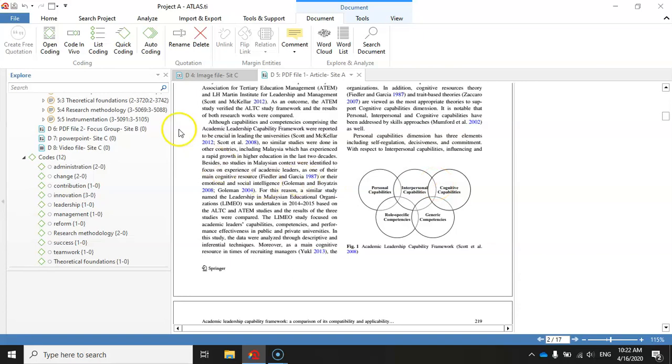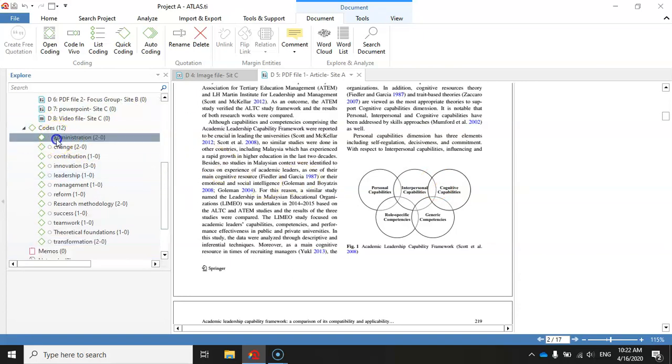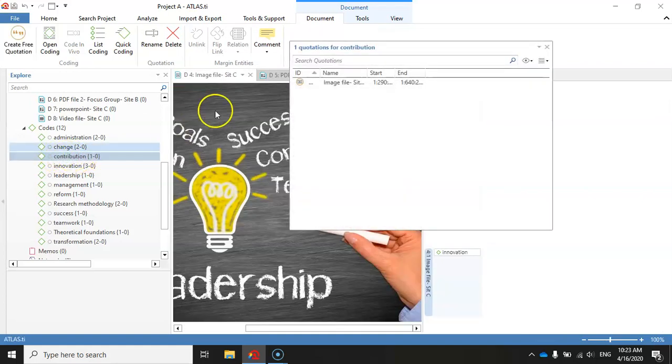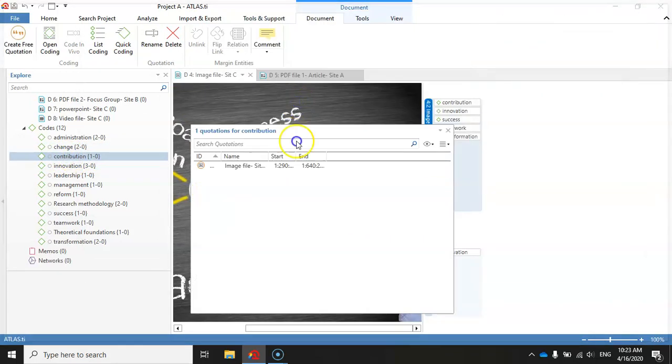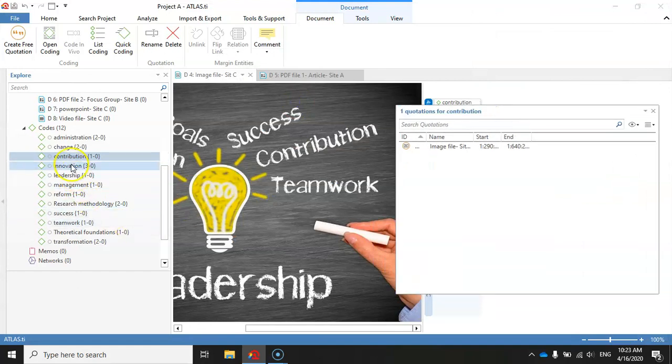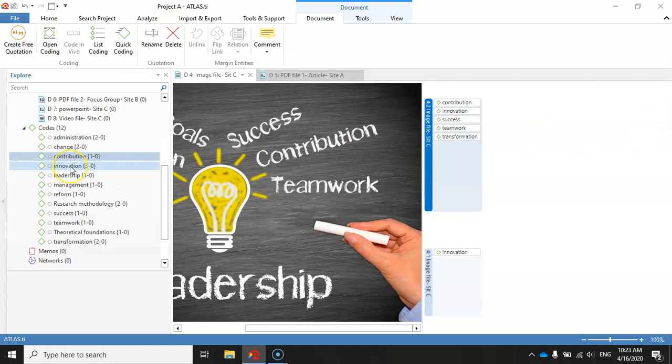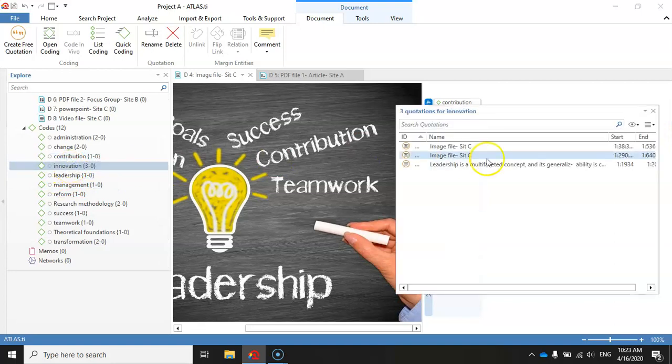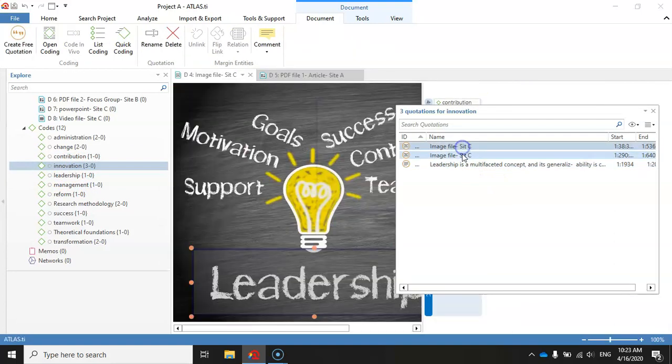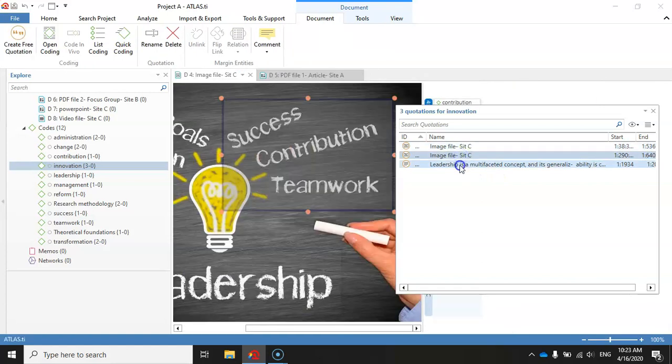All right, so what we did here is that we managed to create 12 codes, and a few of them have been assigned to one quotation, like this one. If I double click, I can see the quotation here. A few of them have been assigned to three quotations like this. I can simply switch between these three quotations.